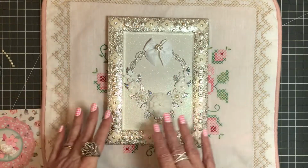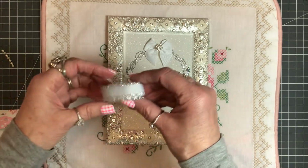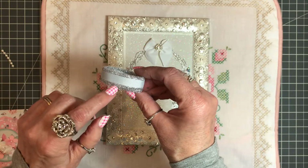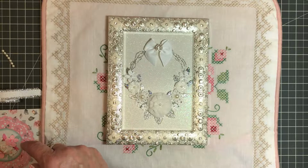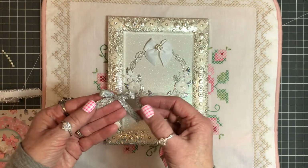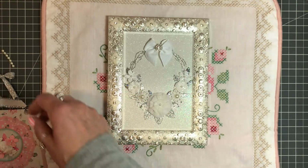Now, when it comes to the bow, I had first made a bow. I already took it out, but I first made a bow out of this ribbon. It is almost a grayish white, and then this darling tinsel silver, which I thought, ooh, yummy. Didn't like it. Then I made this bow, which I thought, ooh, I like that. I'm happy, but I wasn't 100% happy. So I kept going back and forth, and I was like, I'm not happy with this, not happy with this.